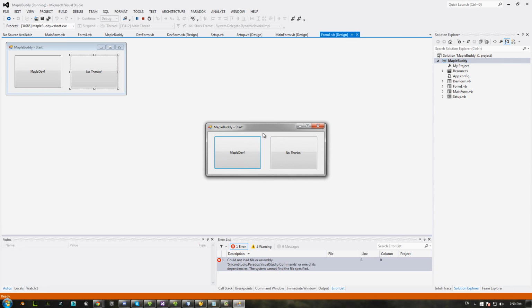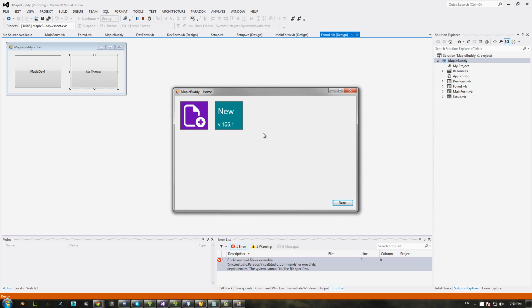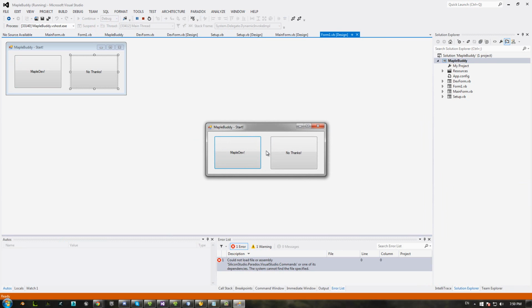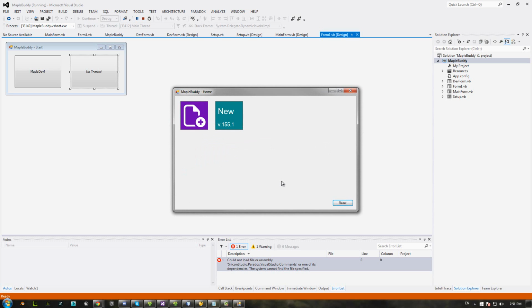So here we have our two buttons, and this screen is actually for people who have this on Windows Startup. Whoever decides to set this. Through this, you could either say start, which will start the application, or you could say no, which will close out the application in case you just want to use your computer casually or gaming or whatever.